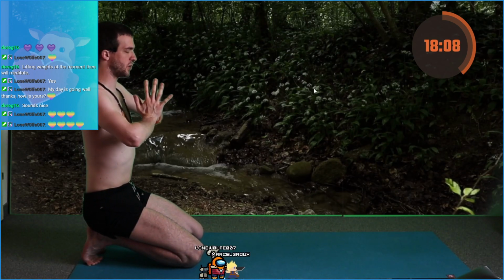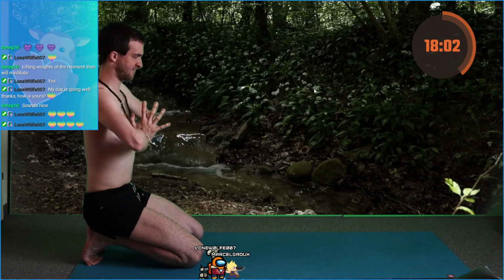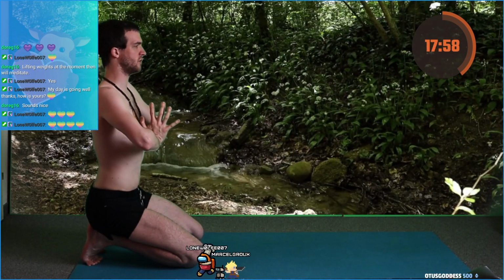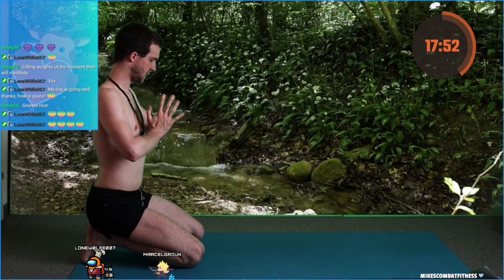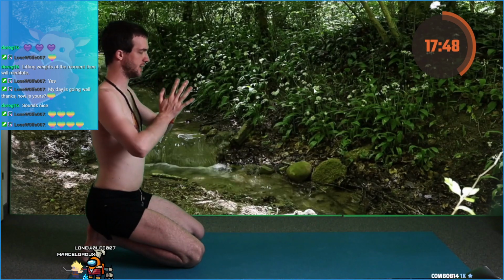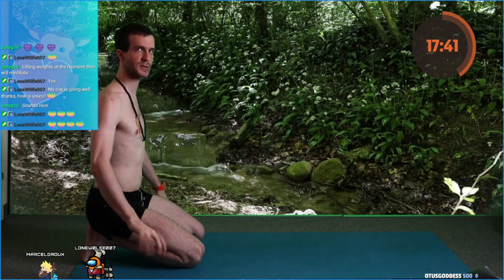So really bring your hands together, push in through the mounts of the fingers, claw your fingers a little bit, and push in. Release, push in again. Just 5 times. Release, push in again. Release, push in again. Release, last time, push in. Good, release, shake your wrists out, shake your elbows, shake your shoulders.